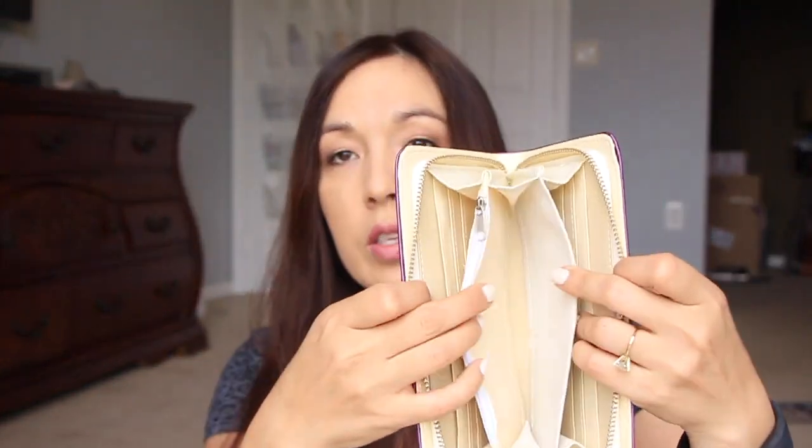Next I got a couple of phone cases. This is through a private email — they sent me three codes for three different things. I really didn't need them, but this one is for an iPhone 6, just one of those little wallet kind of cases. And then this one I thought was really cute — it's like a little clutch. You open the clutch and it fits your phone on the inside. It has a little strap here that you can connect to and hold it like that. When you open it, it's got all the little pockets and the center pocket is perfect to hold your phone and you can put all your other stuff in it. I thought that was cute and I like this purple one.